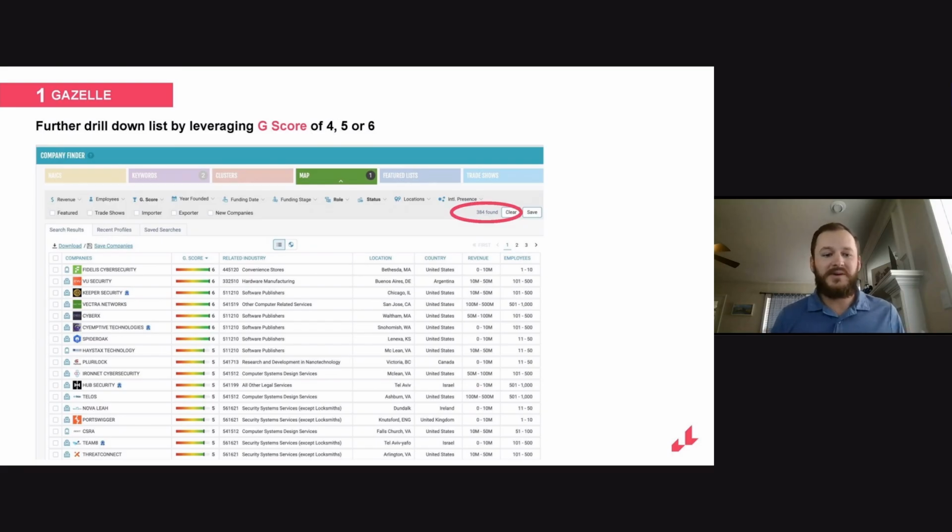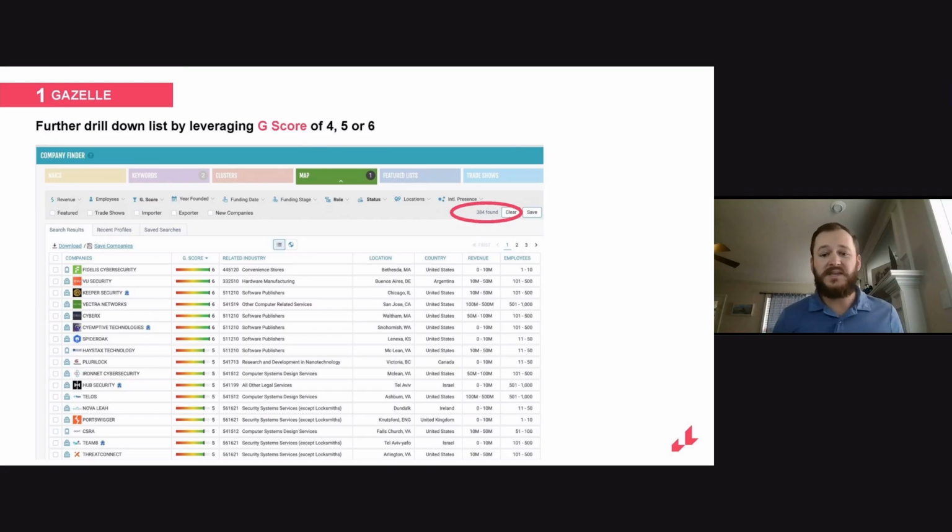So the next step here we did was we looked at the G score or the growth score. This is essentially designed to help us find what companies are potentially going to be growing. And so the G score is on a ranking system from 1 to 5, one being the least likely to grow based on the indicators and the data that we have on this company, the industry, the region they're in. There's a lot of different metrics that we pull in to help us identify that. 5 is the most likely to grow.